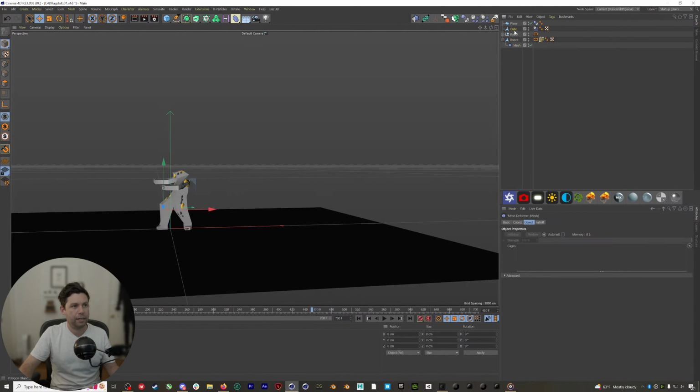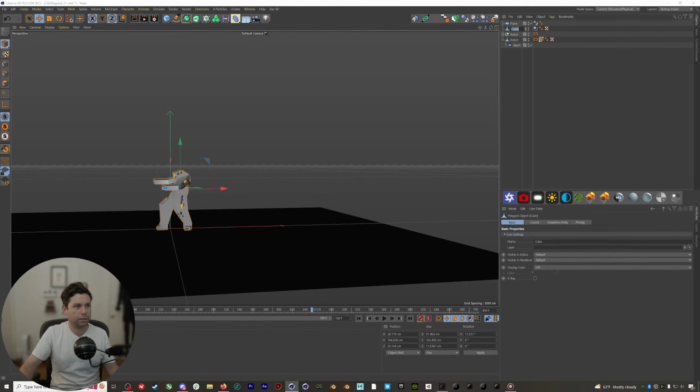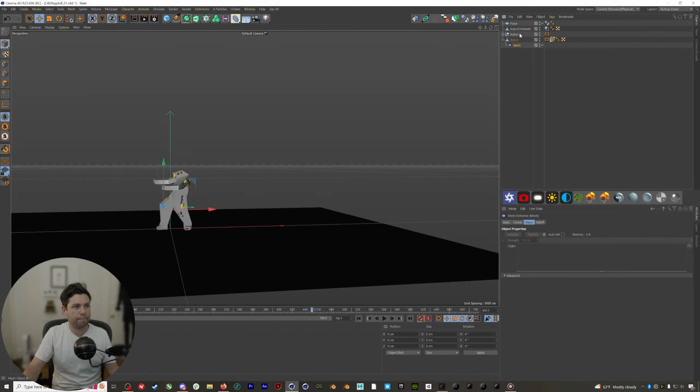So let's call this robot dynamic. We add robot dynamic to our mesh cage. We go to advanced and we make sure this is on surface. And we hit initialize. Look at how interesting this is gonna be.